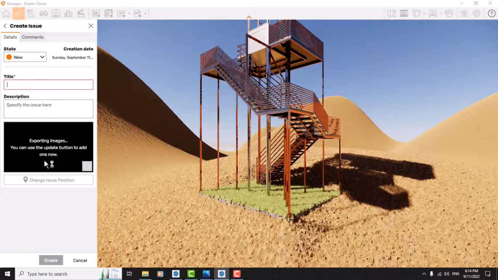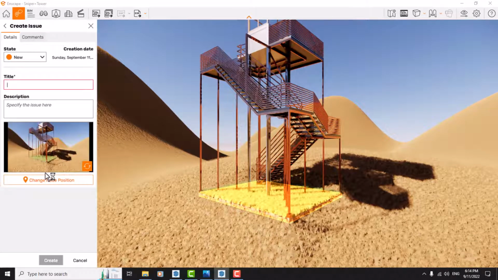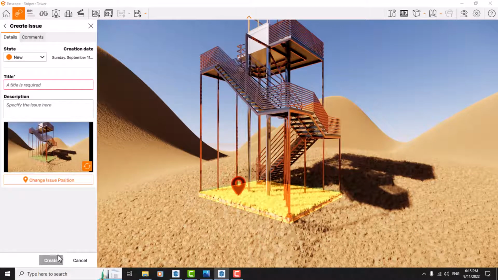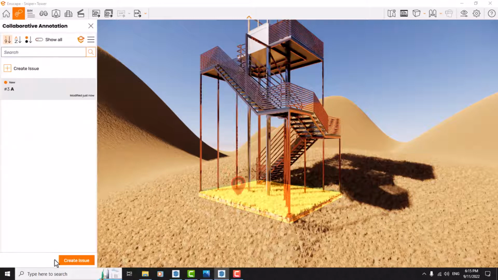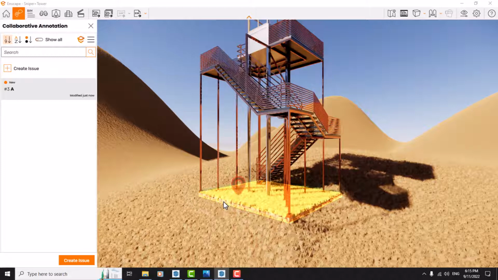So now every time I want to look at this project, I can see what I must do, what I must edit, and what I must remove. And for example, A, and I create it. Alright, I create an issue with some simple name, for example, A, and it must be new. It means that I must change the material or some other things. You can do it with your co-workers.